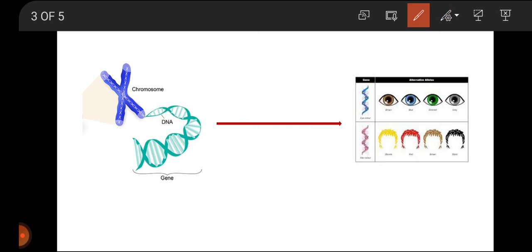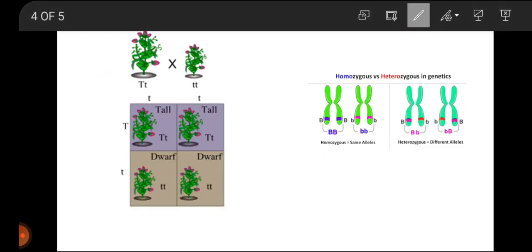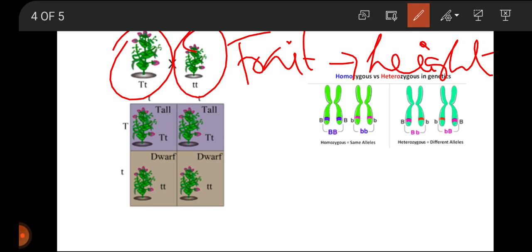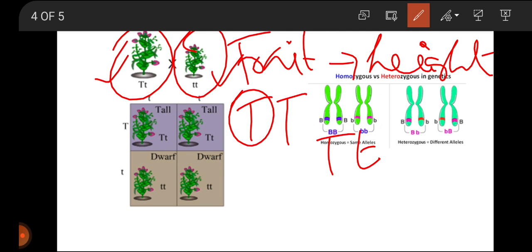So now let us understand what alleles are with the help of an example. Here I have taken the trait height. And here we can see that one plant is tall and the other plant is dwarf. By looking at it physically, we can say that this plant is tall and this plant is dwarf. But what is the genetic composition, the genetic makeup of these plants? For a plant to be tall, it either has to be capital T capital T or capital T small t. We know this from Mendel's law of inheritance. Now in this case, this capital T is an allele and this capital T is another allele. Whereas here this capital T is one allele and this small t is another allele. That is, an allele is a different form of the same gene that codes for a particular trait.